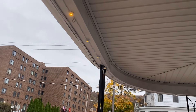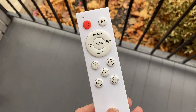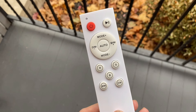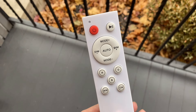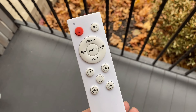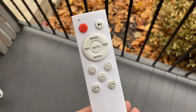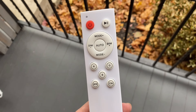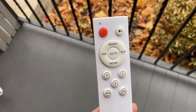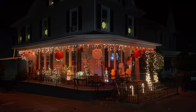Here's a look at what they look like installed — I have them going all around the porch. They come with a remote control, and you can change them from red, green, blue, warm white, or cool white, and adjust different modes, brightness, and blinking. I currently don't have WiFi at my house, but if you do, you can connect these lights and have many more color modes and options — basically a full light show. I'm just using the remote for now, but when I get internet I'll be excited to try that out.